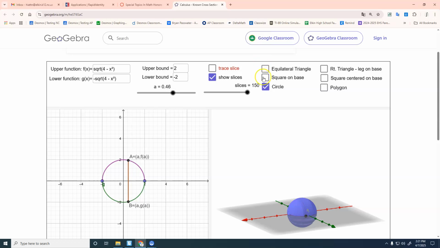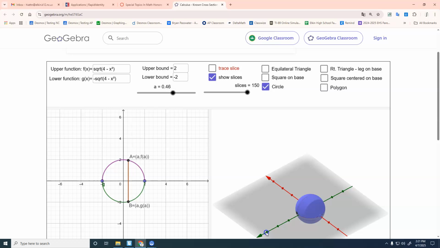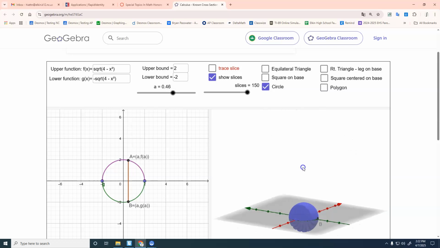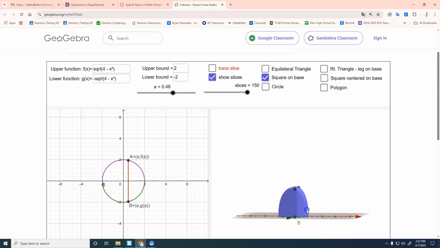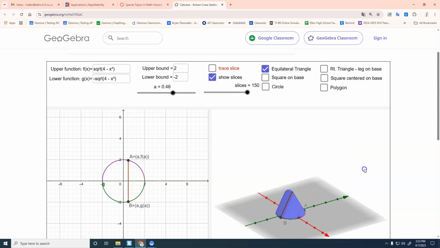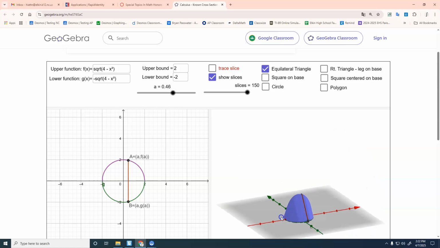oh, here, yeah. Like if I used a base, for some reason this just says a circle and not a semicircle. But if I use a base of a circle and then I use semicircle cross sections, it just gives me a sphere, right? So sometimes they can end up being actual things that we know the formulas for, but most of the time, like if I have this circle here, if I use squares, I get this kind of weird shape here. I could use triangles. It would give me a similar shape that's pointy right there.